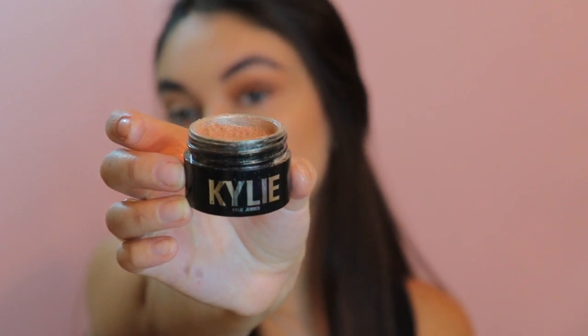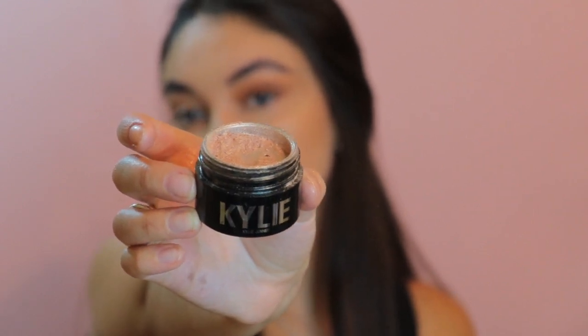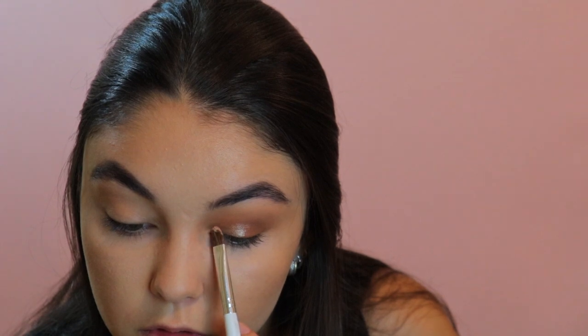I'm going to go ahead and take a flat brush and spritz it with some Morphe setting spray. We're going to take the Kylie Jenner loose highlight in the shade Fiji, and I'm going to put that on half of the lid. You see how that's so glowy and bronzy? Oh my gosh, I love it. Now I'm going to go ahead and do the other eye, and I'll be right back.